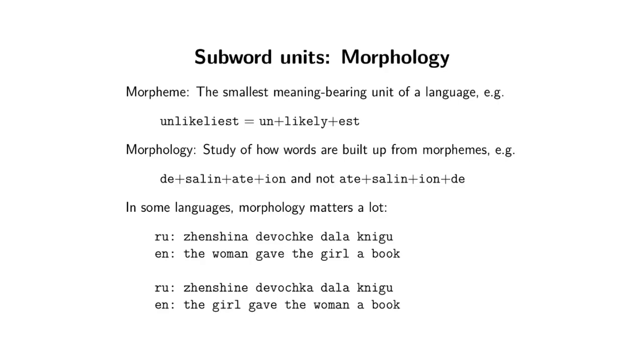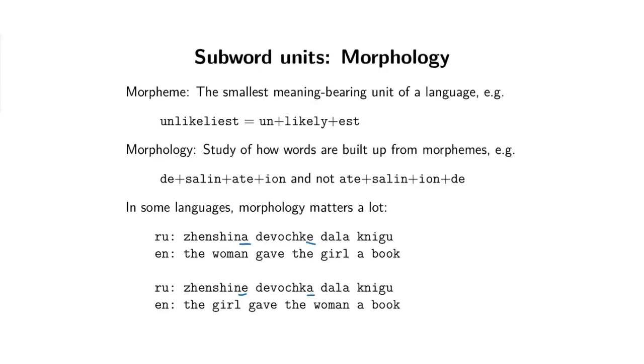In some languages, morphology matters a lot. So I've already mentioned that many of the South African languages, isiZulu, isiXhosa, are morphologically rich languages. There are other examples as well. So here's an example of a Russian sentence and another Russian sentence and the English translation. Quickly stare at that and tell me the two morphemes that differ. So here we've got an A instead of an and here we've got an instead of an A.